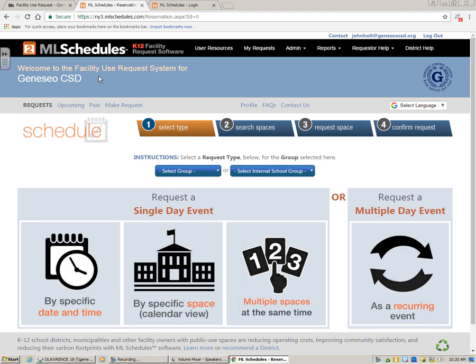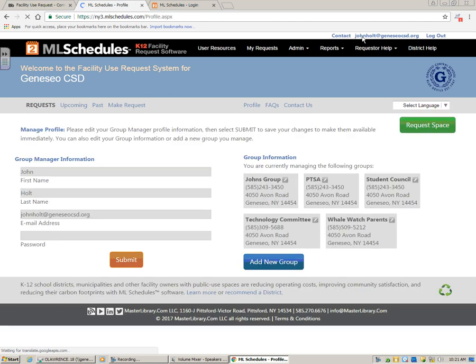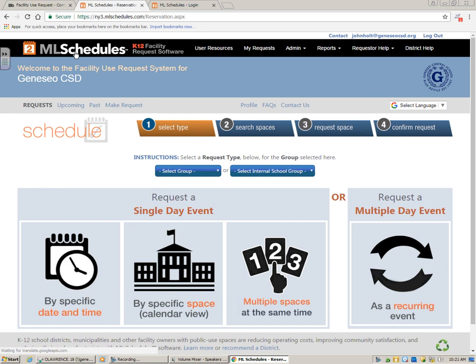Just follow those prompts, and you'll want to set up a group as well. And you can have as many groups as you want. For example, say you're a coach and you're also going to be assigning field trips for fourth grade or something like that. And you can have multiple groups. If you just click on your name up at the top right, you can see all these different groups that I have. I would just say add new group, but you do have to have a group set up when you are going to be making that request. And it could just be fifth grade or whatever you want to name that group.